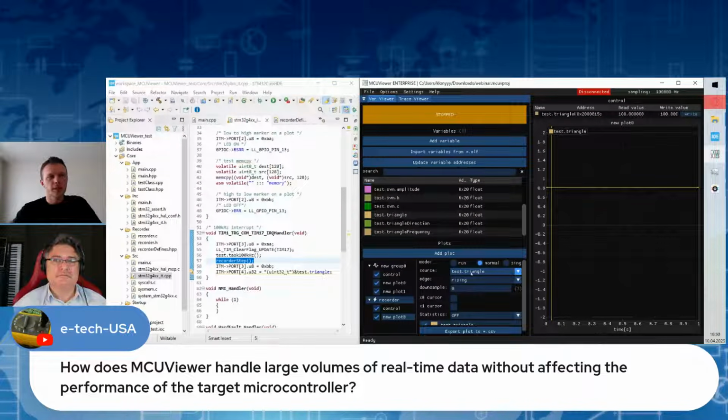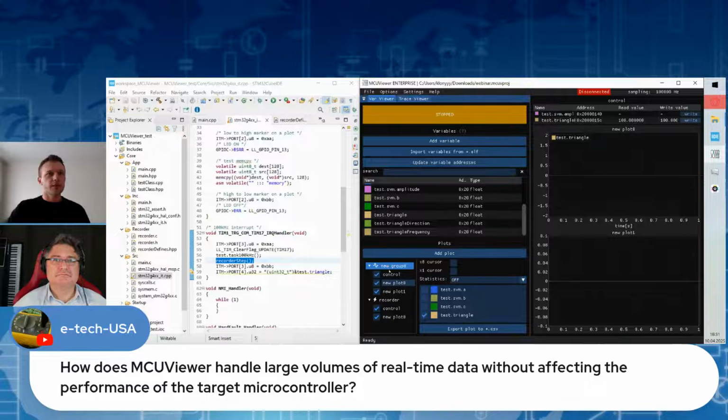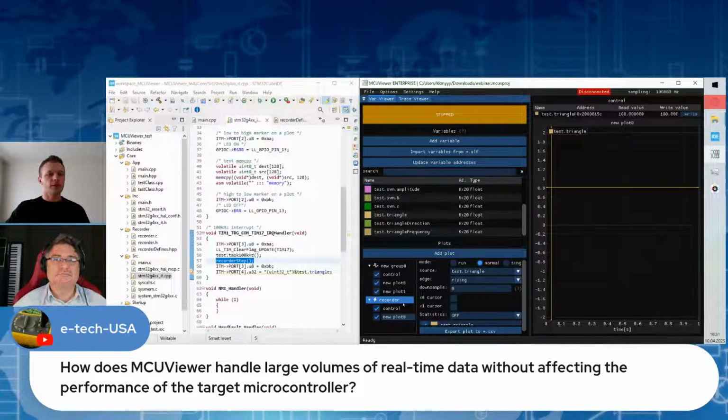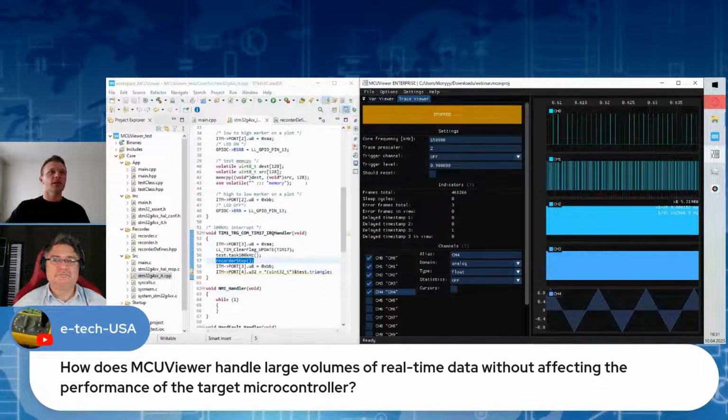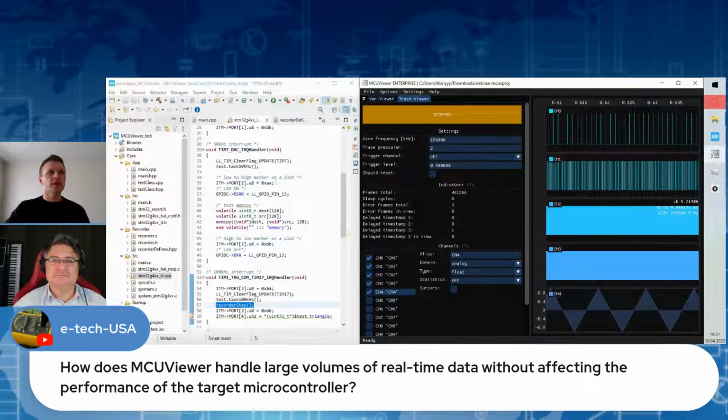So I'd say it's not that critical, and when you have some runtime left in your application, this is a great way to visualize high-frequency signals. So to answer your question, the sampling group doesn't affect your target, but the recorder group does. And in case of the trace viewer, the only runtime penalty is these register writes, which, in my opinion, aren't really an overhead.